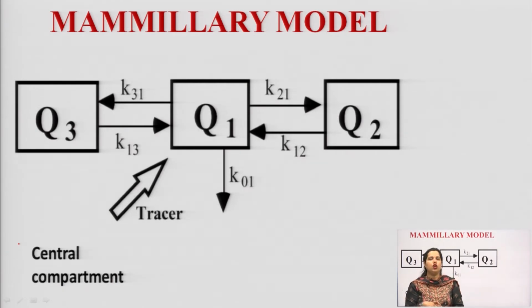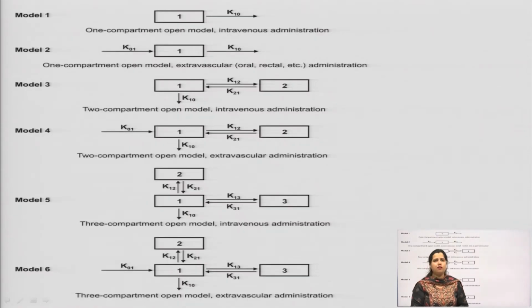Moving on to the next slide, we see in this figure that the central compartment is your Q1, and Q2 and Q3 are the other compartments having low vascularity. You see the drug going, K is your rate constant. K31 means the drug moves from compartment 1 to 3 and then comes back to 1. So K31 represents the drug exiting from the central compartment towards the peripheral one and then entering the central compartment again. So in the Mamillary model the compartments are aligned like this, attached to the central compartment. The alignment is the same, but we consider different kinds of compartments.